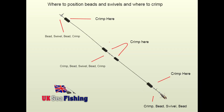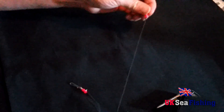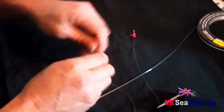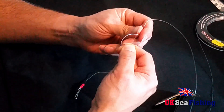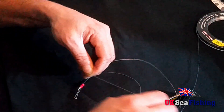It should look like this diagram here, just to make it a little bit easier to see — that's where you should be at now. The next thing we need to do is to tie on the snood lengths. There are three snood lengths we're going to have to tie, so we start with the top one, nearest to your tied-on swivel, and just tie a knot on there and snip the tag end.